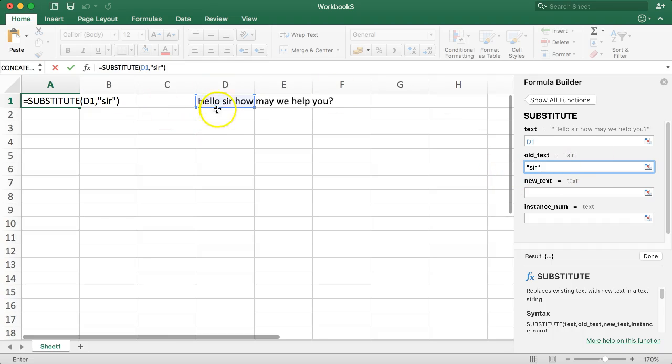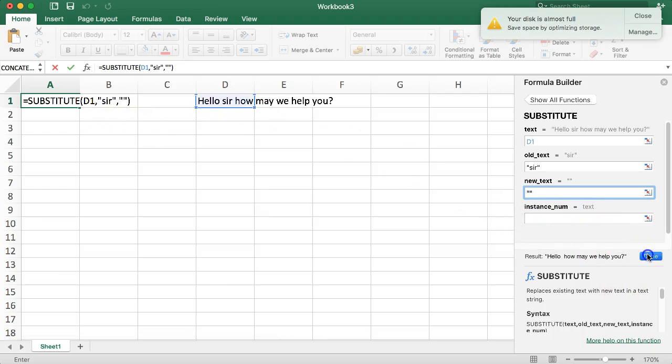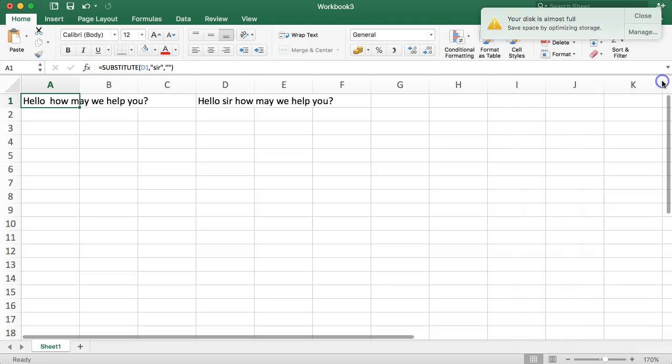Remember, if you do this, make sure it's in double quotations because it needs to see it. Basically you also need to remove the space, however I'll just show you this so you will understand exactly how it works. Here we only want to remove this, but we want to do nothing more yet. So the new text will not be blank, but we want to remove it completely. So we just do double quotation with nothing in there. It means there's nothing, it will just be removed from there. Once you did that, click Done and OK.